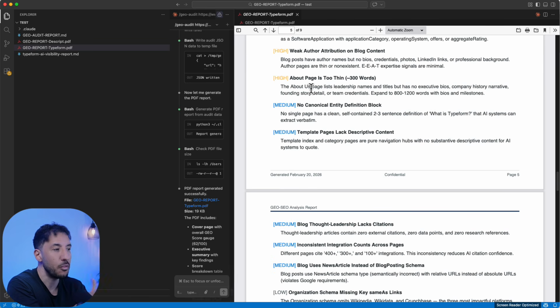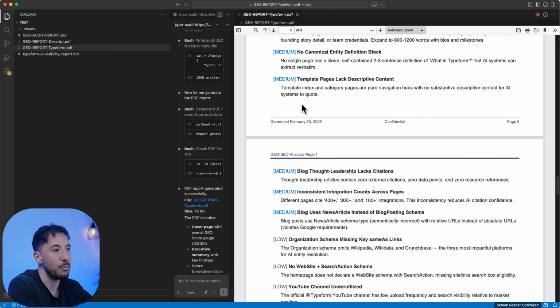This in itself provides enough value when you're sending this to a client. Now imagine, obviously, Typeform is a huge company, but you could do this with any company, with any website, with any brand, whether it's local or small, medium-sized businesses, and they would love to hire you for services to be able to improve this, right?